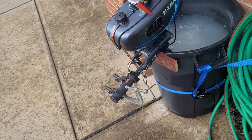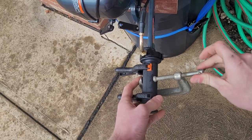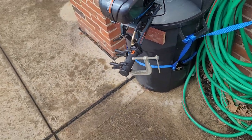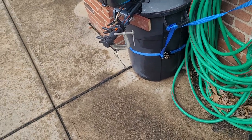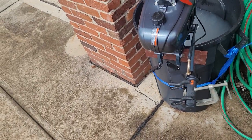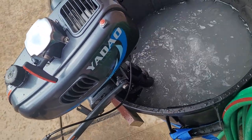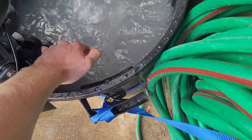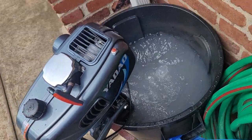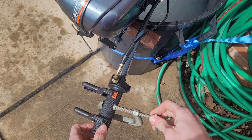So that's about the setup. You can see our setup: a trash can full of water, pretty much up to that spot right there. What you're looking for is water shooting out as it runs. It's got to be fast enough for that to happen to break it in. At least that's what all of our research is indicating we need to do.